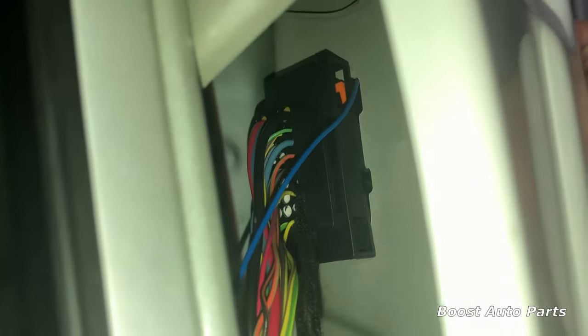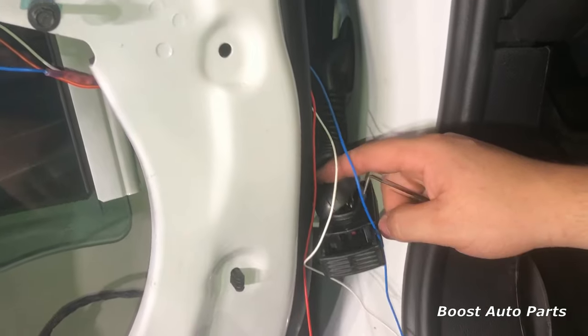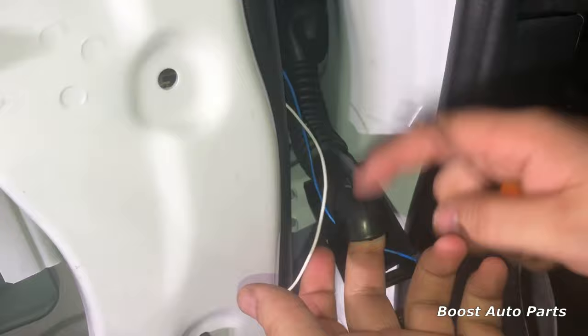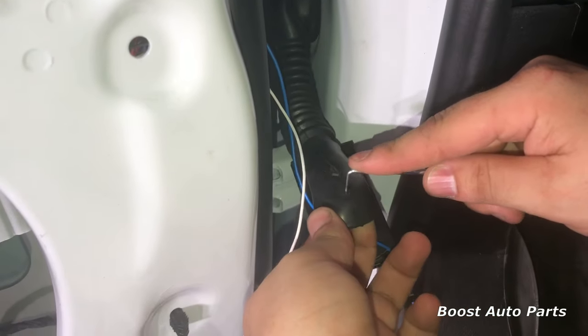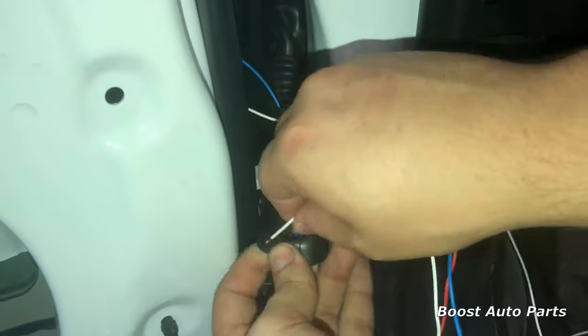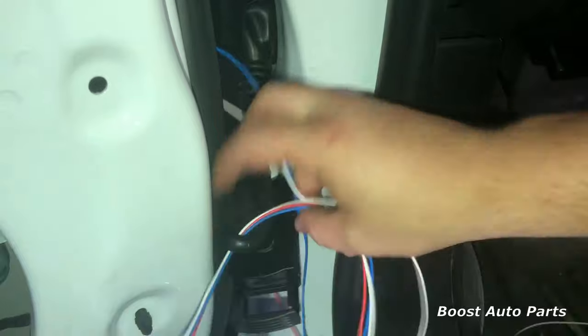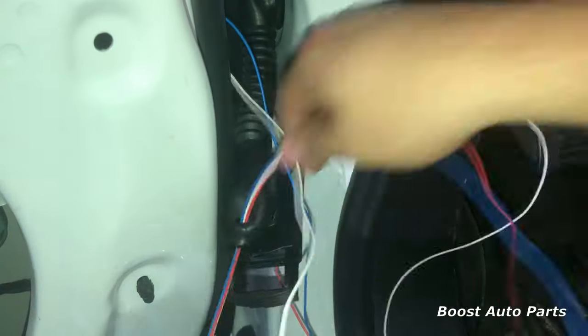Carefully fish all of the wires onto the side of the connector as shown here. Be sure not to let the wires chafe as they go through, then carefully pull them through on the other side. Now we need to poke a small hole in this boot so we can run our wires through — be at the top of the boot and just use a sharp device to poke the hole. Go ahead and run all the wires through. It's important to note that you will want to bring the ground into the cab of the truck, as the door is not a sufficient ground.